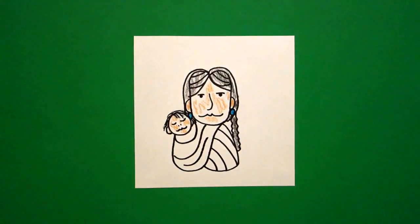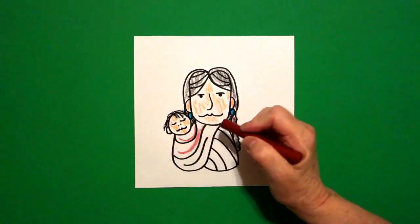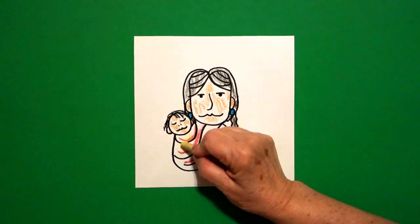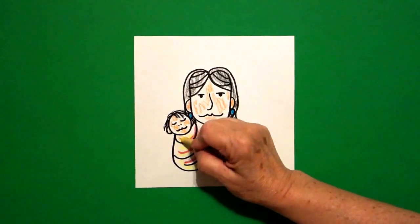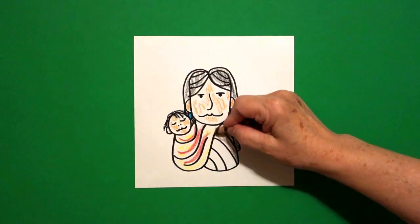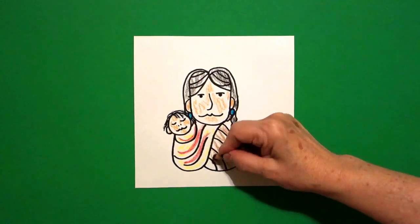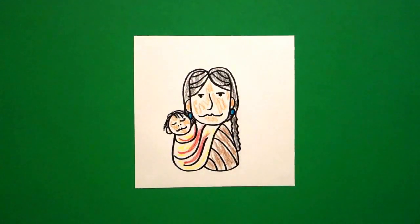Okay? Then on Pomp's blanket, I just mimicked those lines with red and went over those with yellow, just for a pop and another pop of color, so it doesn't look all one shade. And then I just took my brown crayon, and this is Sacagawea's buckskin dress, and I just colored that in brown. Now you can decorate this way more than I have, but this gives you the general idea. Okay, let's see what it looks like all colored in.